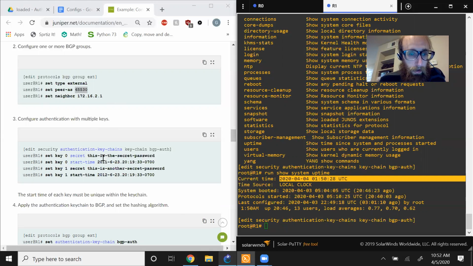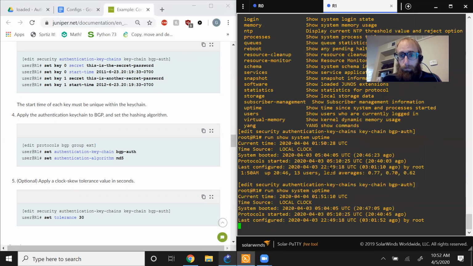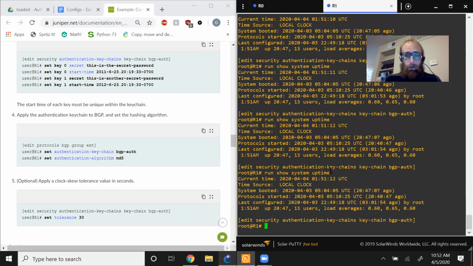So this is a pretty useful command. Let's go ahead and stray from the documentation and have this apply 5 minutes later. So we're going to go with 55 UTC. So set key 0 start time. We're going to do 2020, and then it's going to be... and one thing I can do as well is do this command again, and now filter out for that current time.